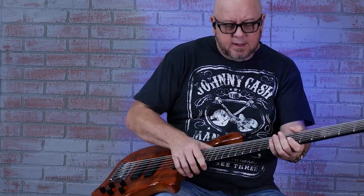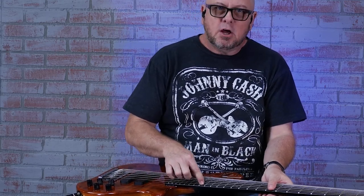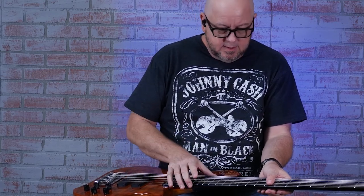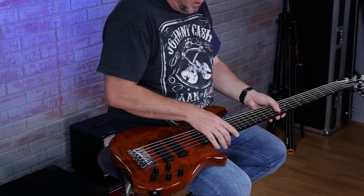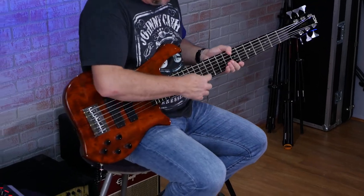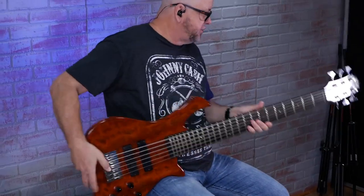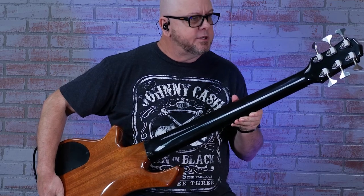And it's basically, it looks like wood grain. So it's their version of trying to make it look like wood, I guess, and it's still got the carbon fiber. But the fret wear on this is very, very minimal. It has some gorgeous inlays on here as well. They're the mother of pearl inlays. Looks like it's got the Zahn bridge, and it has the Hipshot tuners on the back, 6-string Hipshot tuners.